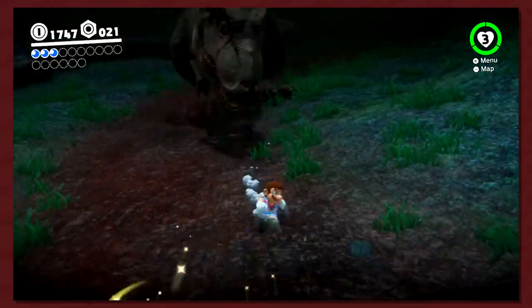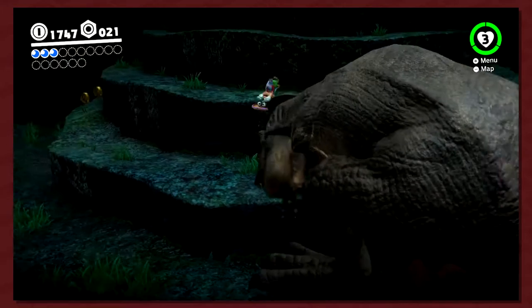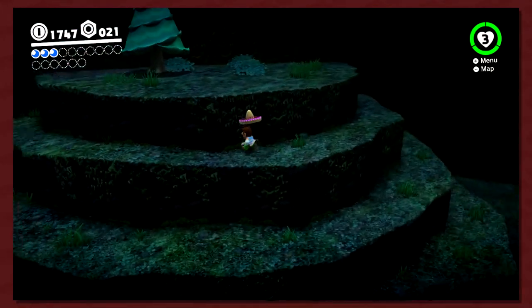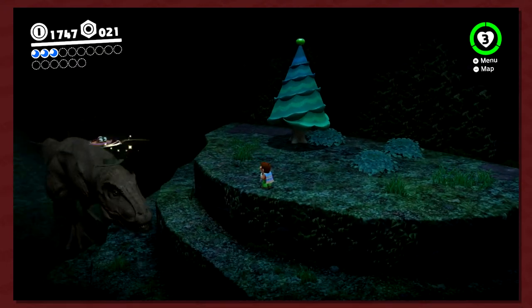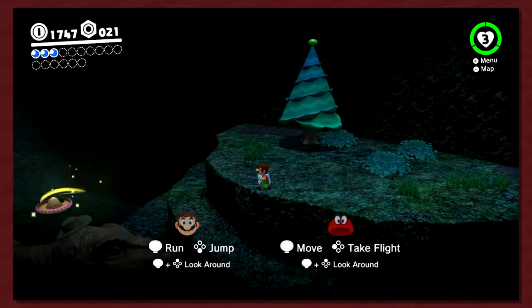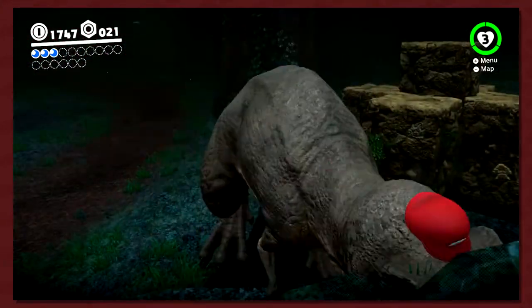Now run. Alright. Hop up there. Hop up there. There you go. There you go. Now stop. Turn around. Okay. Now what? Get close enough so I can knock the hat off. There you go. Now what? Now you're the T-Rex. Oh, God. Now knock stuff over. Like this.